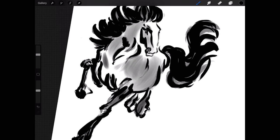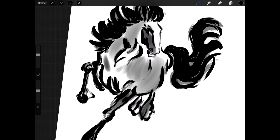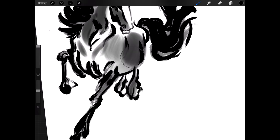So make sure that when you are shading, it's not like that, where you are doing something like a squiggle. You want to really press and make sure it's one stroke like that. So for the torso, it's gonna be difficult. We're gonna move to the biggest brush and just shade the whole thing up with the minimum amount of strokes, which is two strokes.